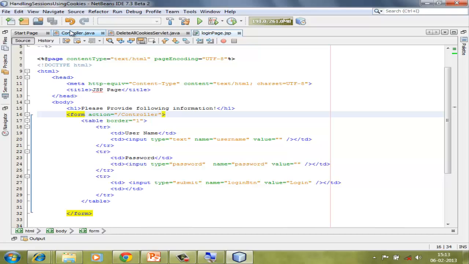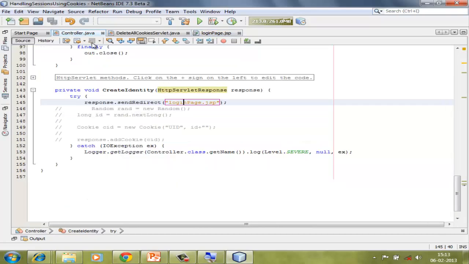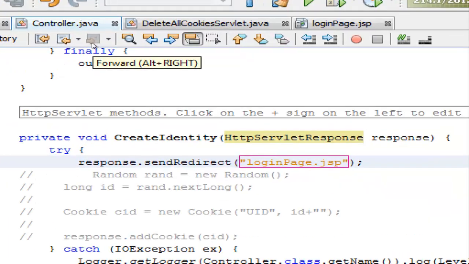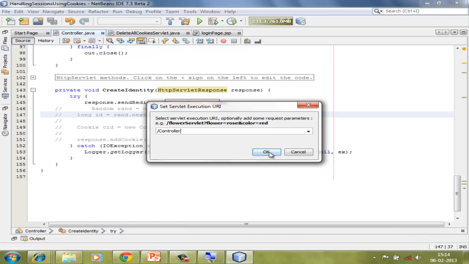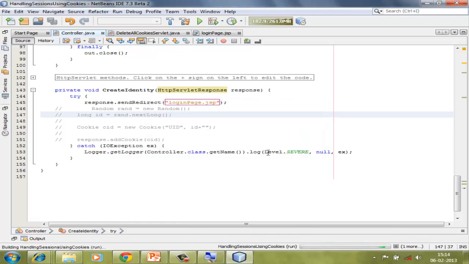Let's do it again. So we are there in the controller and we run this application from the controller. We are sending a request to the controller. I hope there are no cookies here. And the controller just says don't come here.